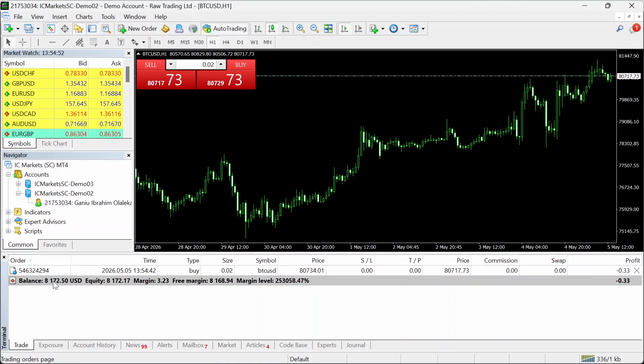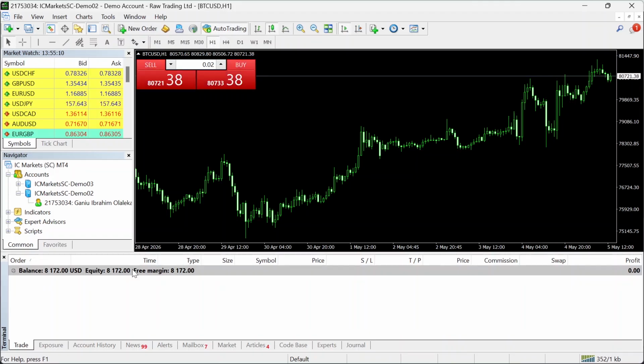My balance still stays the same, but my equity is moving, just like I explained in the terminologies. The moment I close this, this value plus this value will be my new balance, and my equity will be the same as my balance as well. So let me close this, and you realize that now my equity and my balance are the same, right? That is one of the terminologies I tried to explain to you, the balance and the equity.